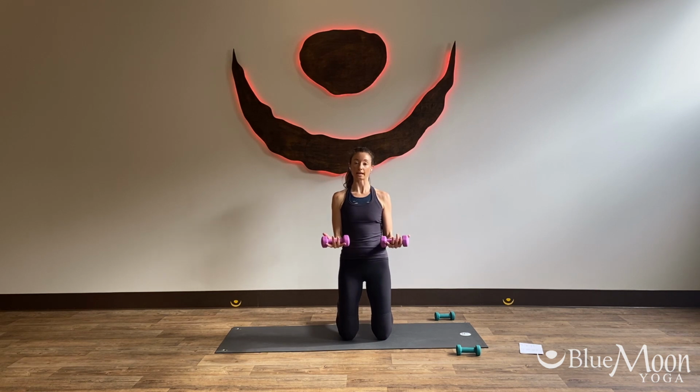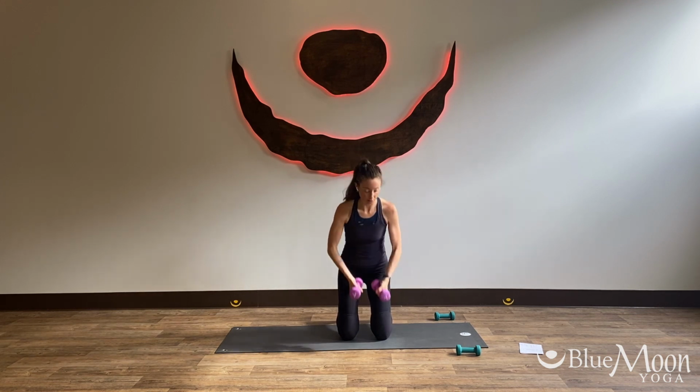Hold. 90-degree angle. Out and in. Out and in. Good. Last 3, 2, and 1. Set your weights down.